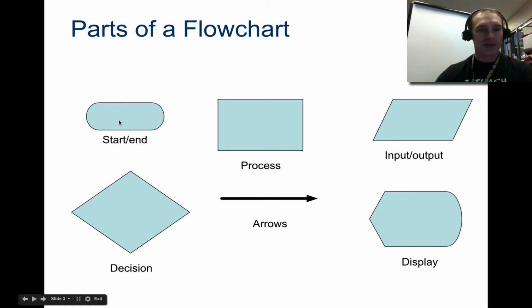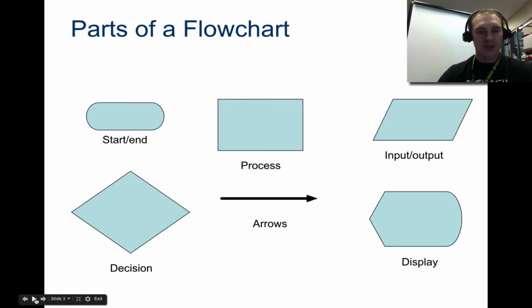All starts and ends will have this oval. All processes, maybe if you're displaying some type of output, it's going to have that rectangle shape. The inputs, if you need a user to input some type of number, then you're going to have this parallelogram thingy here. A decision, a yes-no decision, will have a triangle, and it's almost always a yes-no decision. And occasionally you would have this as a symbol for display. We don't see that too often. If you're going to have some type of just a display but it doesn't need to output a number, you might see that.